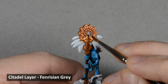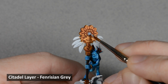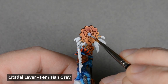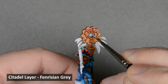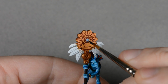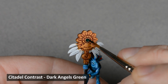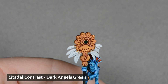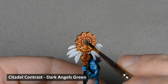There are a few little details that I want to make look like green marble, and I'll base coat those areas with Fenrisian Grey. With the base coat dry, next I painted a layer of Dark Angels Green contrast paint. After painting an area, I like to clean the brush and then soak up some of the paint. It can make a cool, swirled, marble-looking effect.